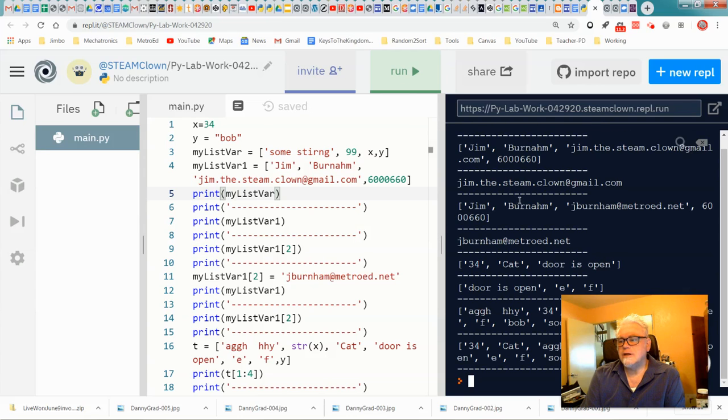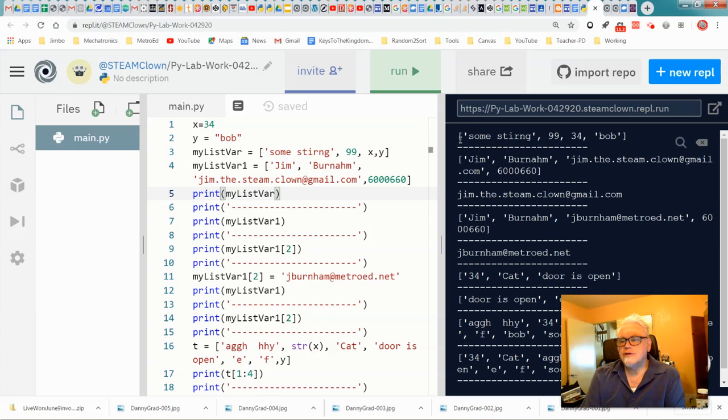you'll see that this first list got printed, and it had a string, a number, another number, and another string, right? And so you can see that it just prints the list out with the square brackets on each side.